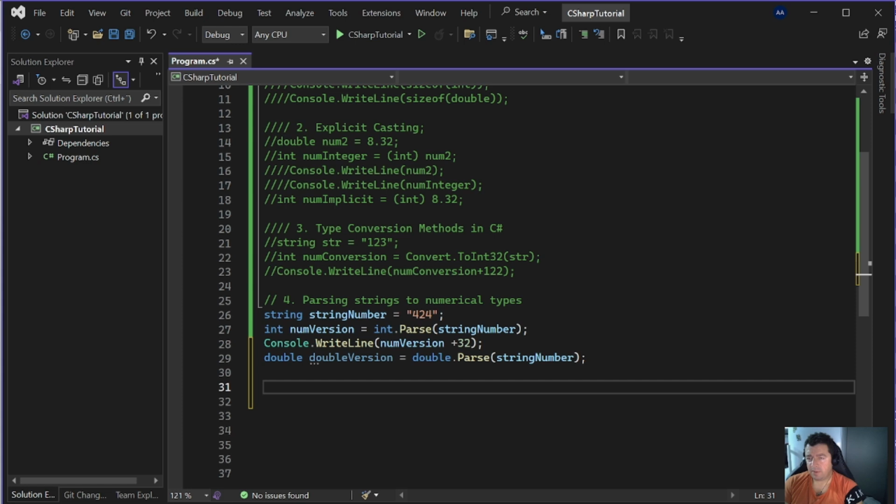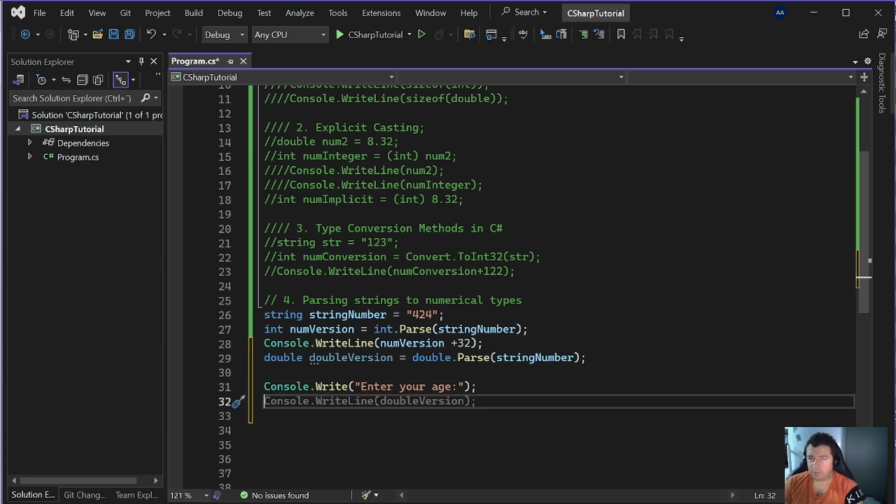For example, when we get the value from users, we can first give an enter number prompt. Let's call this enter your age. Instead of write line, we need to use the write method so that they align on the same line.